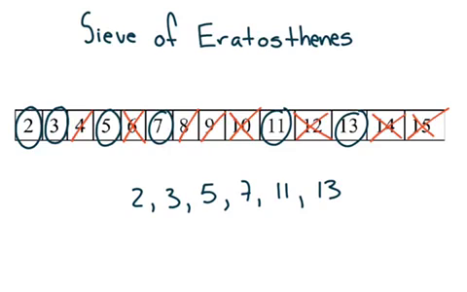So there you have it, the Sieve of Eratosthenes, an ancient, elegant algorithm for identifying all the prime numbers up until a certain number. If you know anything about coding, it'd probably be fairly easy to write an implementation of this. And it's worth noting that if you did, it's considered far more efficient to use the Sieve of Eratosthenes to identify primes rather than, say, something like trial division. And Eratosthenes' sieve in particular is considered one of the more efficient prime number sieves out there.